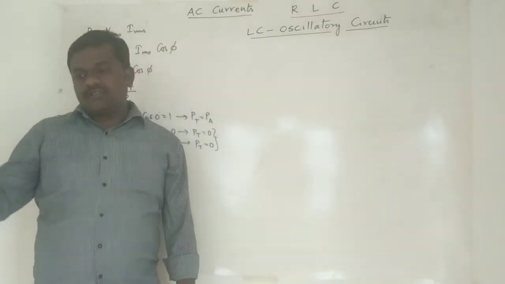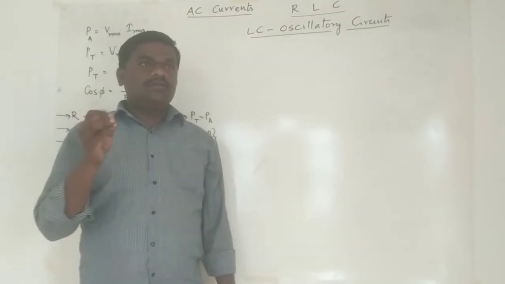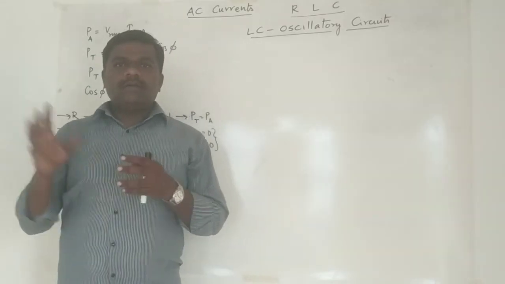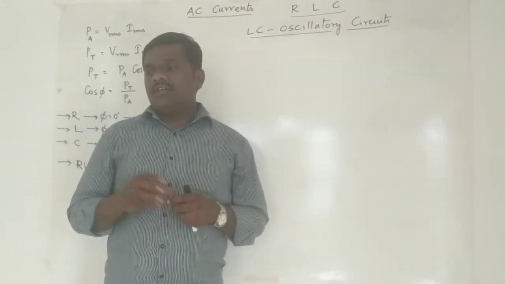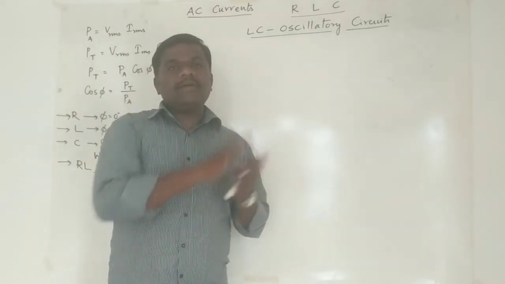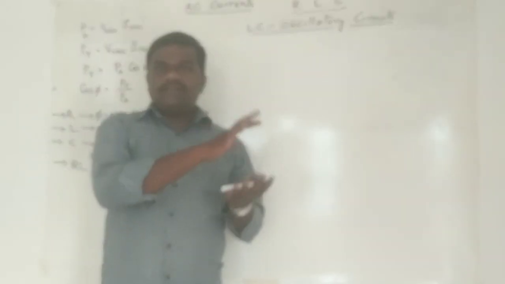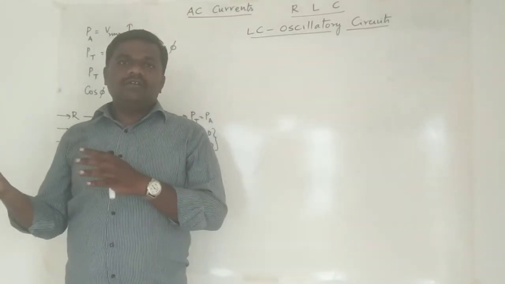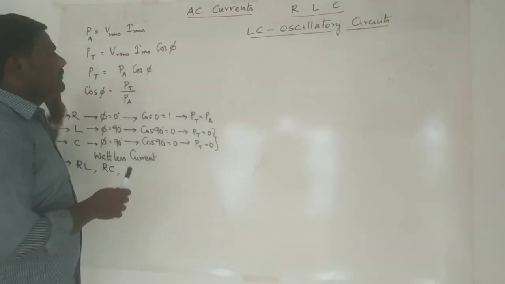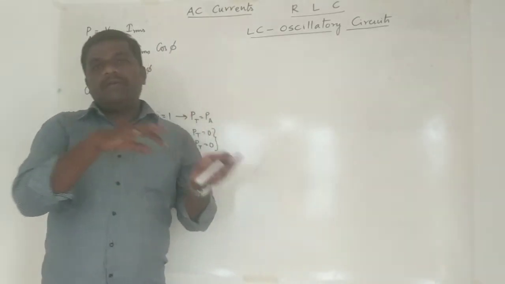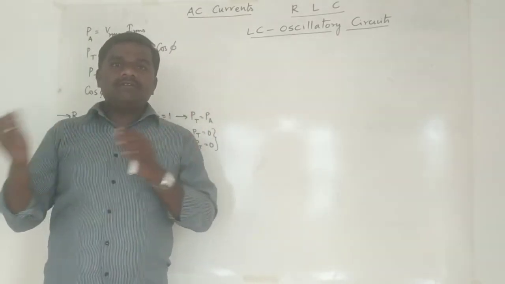What's the meaning of oscillations? To and fro. So, take a small example. Take two persons who never make any expenditure. One person is the inductor, the other person is the capacitor. If you give an amount, the inductor will transfer the amount to the capacitor. Further, the capacitor will transfer the amount back to the inductor, since nobody is interested in expenditure. Expenditure you can compare to true power. What you are given you can compare to apparent power. So here, apparent power will be the same, and true power will be equal to 0. So the apparent power will move to and fro.